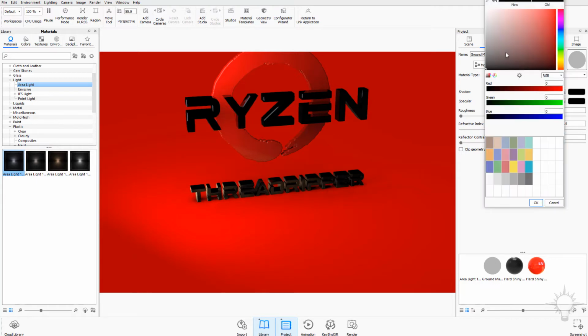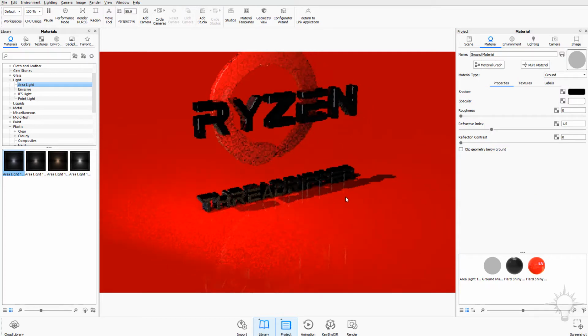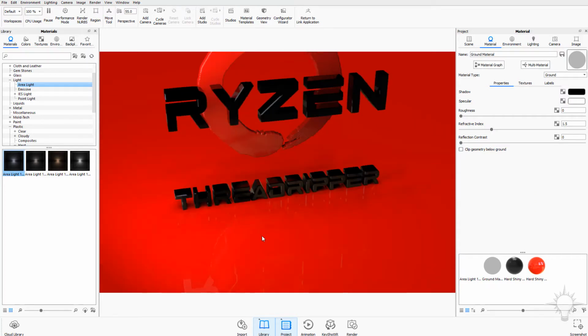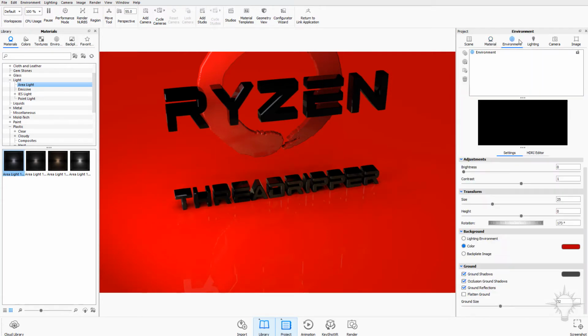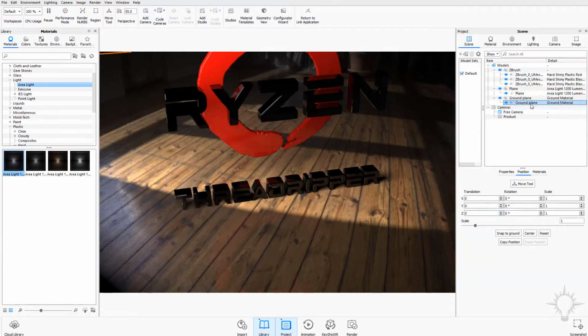So what you can do is you can change this specular, say, from black to white. So it'll give us a very reflective specular. And it's also very shiny, so you're going to see it's very reflective, but it doesn't have any diffuse material to itself because it's inheriting the diffuse material. In fact, if we go to the environment here and change back to the lighting environment, let's go back to our scene here in the ground plane.